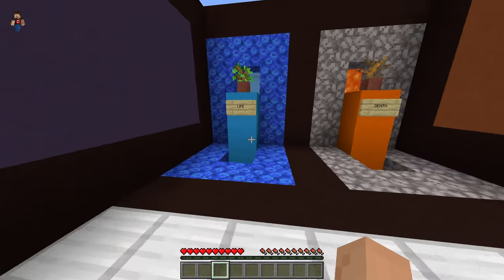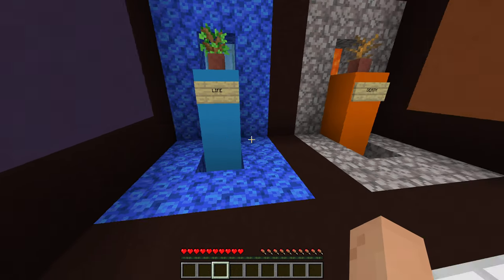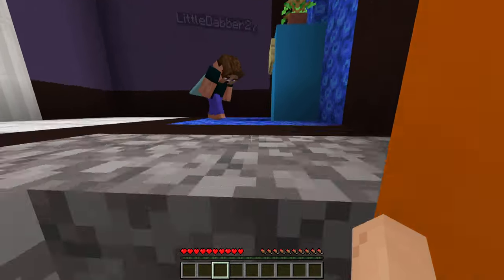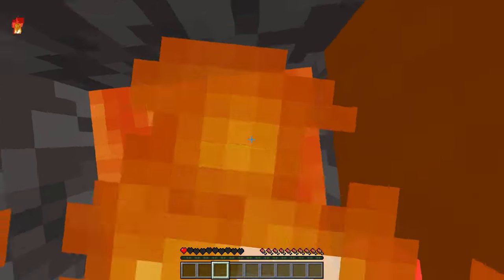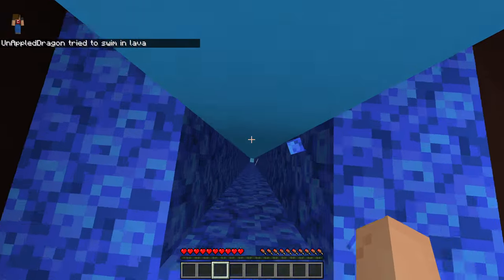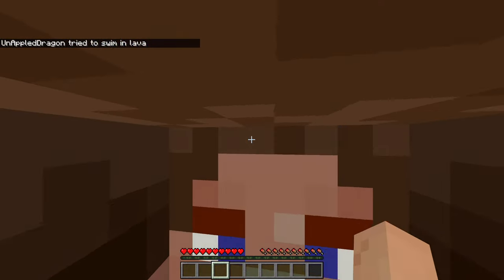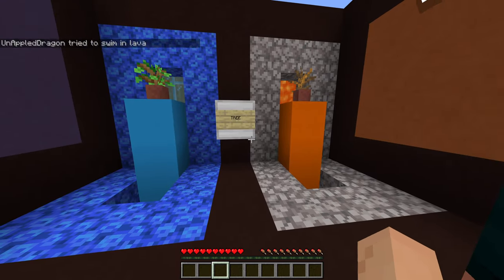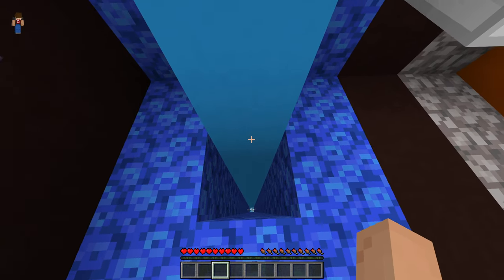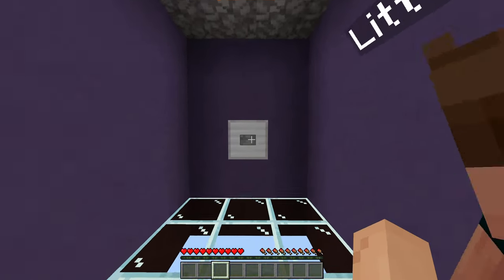Alright, chat, lock in. Blue. Yeah, blue. Life or death? It says blue. I'm going... Nah, I'm not trusting it, bro. I'm going orange. Yep, I am dead. I'll wait for you. Oh. Tree. Oh, got it with the tree. Let's go, dude. Lock in. That's how you lock in, bro.